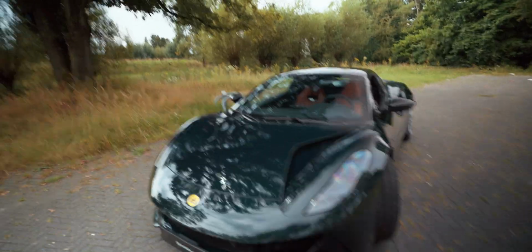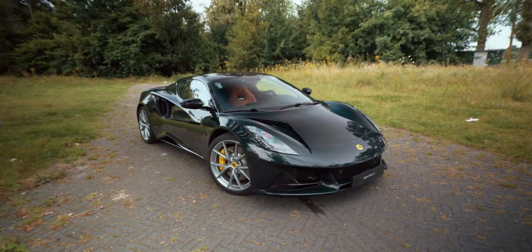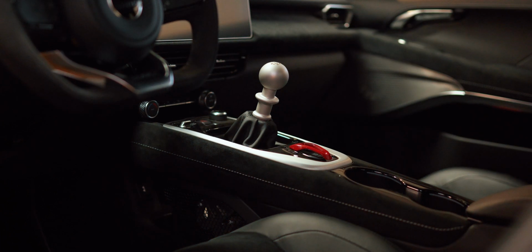As I already said, I wanted to drive an Emira so bad, or admire it or film it, and now it is right here in my dream spec too. There actually are some pros and cons on each car, but on this car there's a really big con in my opinion, and that is that the Emira can be equipped with a V6 Supercharger from Toyota, a 3.5 liter, and you can also choose the manual transmission or the automatic transmission, but this one is the inline 4.